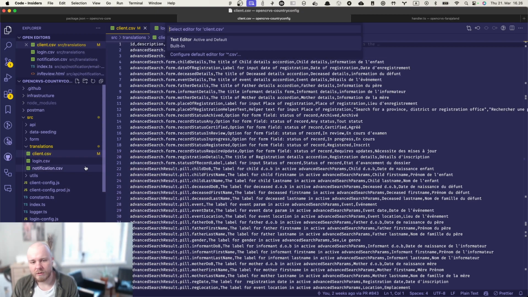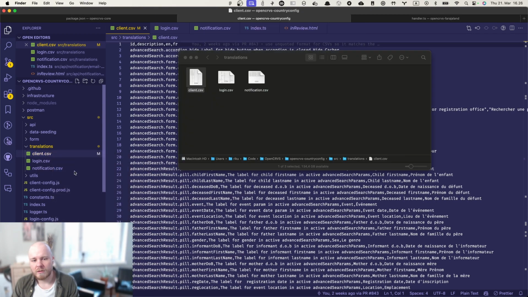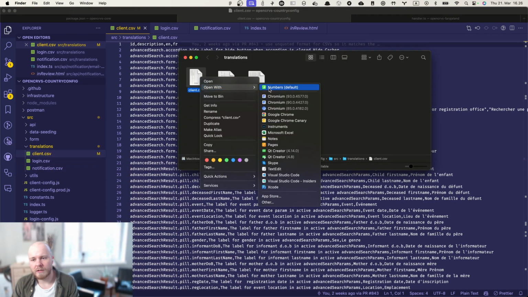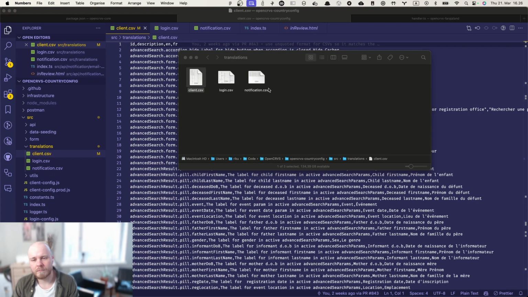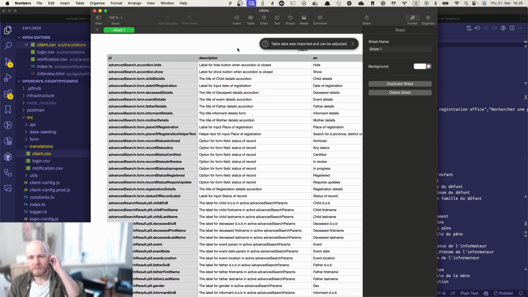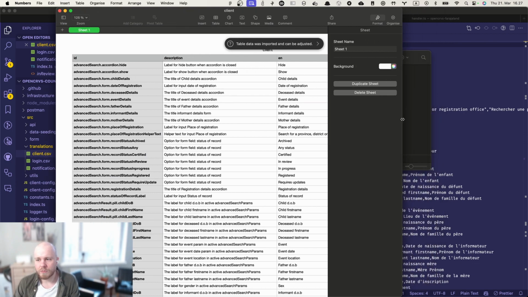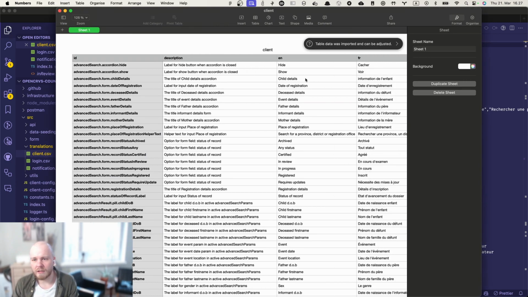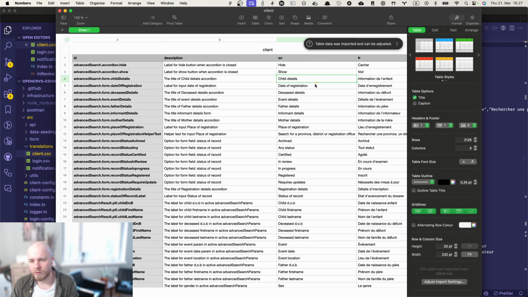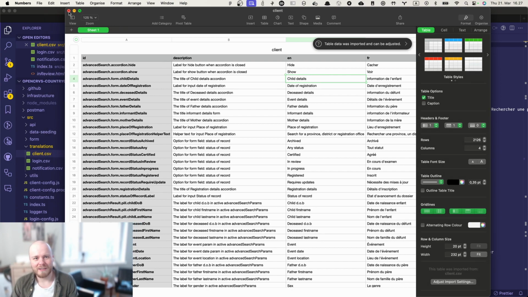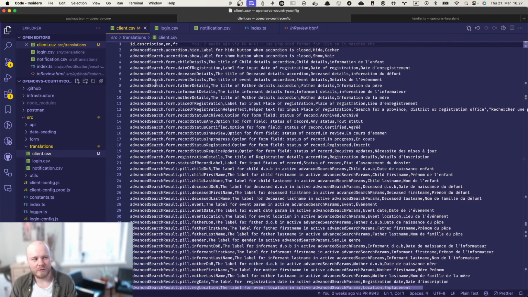So even now I could go ahead and open up one of the files in Numbers like so, and I could start editing the localizations through here as well. But my preferred option is of course the text editor, VS Code.